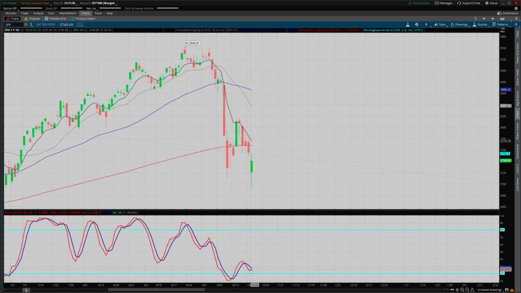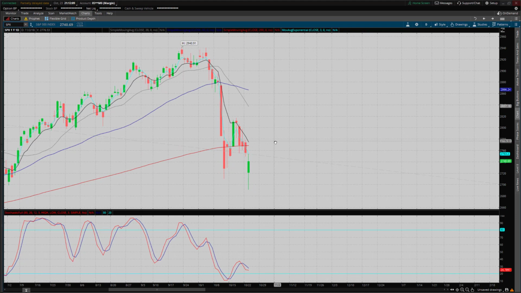And you can even see here on the daily stochastics oscillator, you have a bullish divergence here as well. So stochastics made their low here on the wave 3 low, and then made a higher low, while price made a lower low. So basically any study you use is going to show that divergence in most cases.